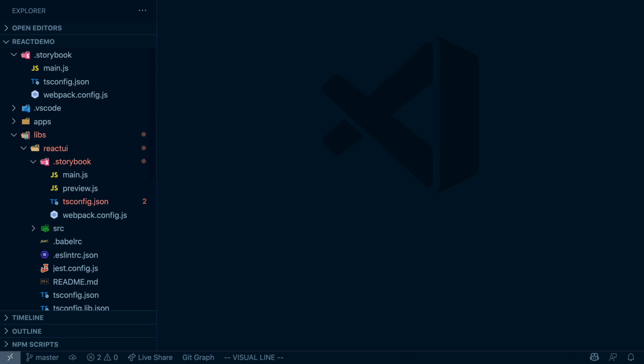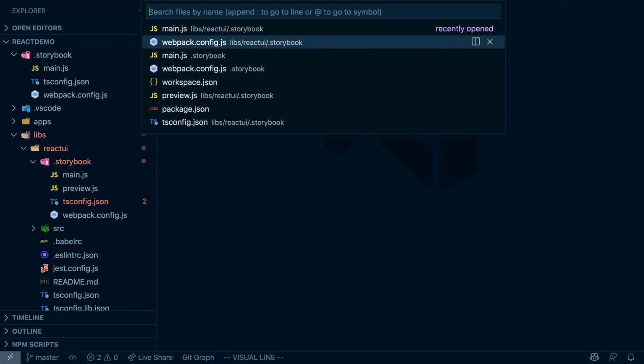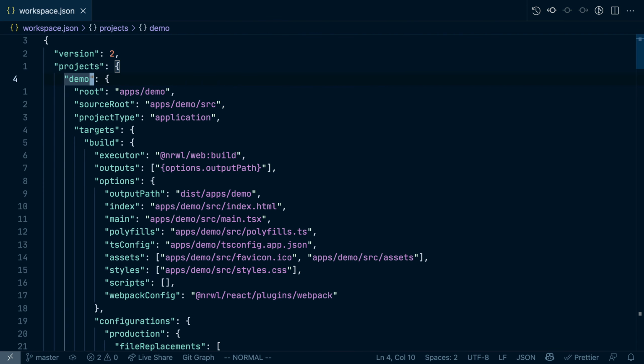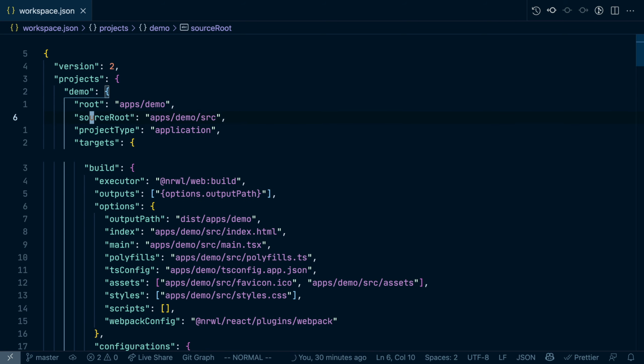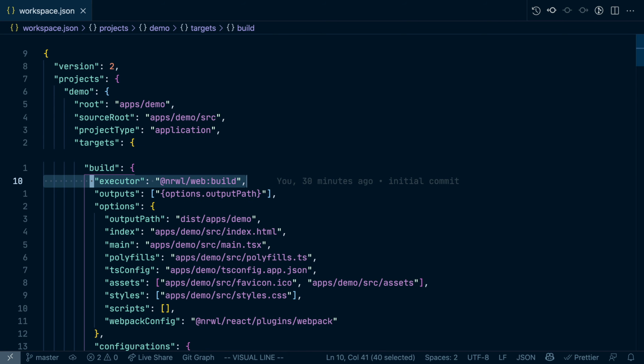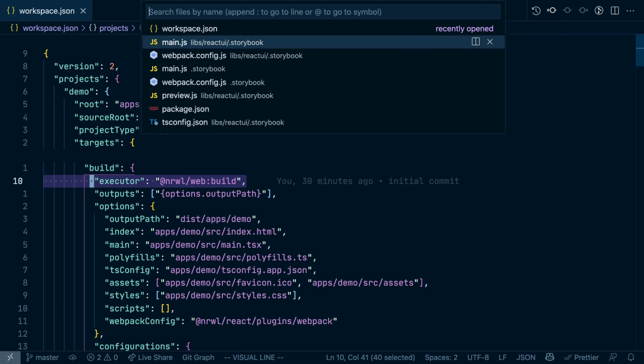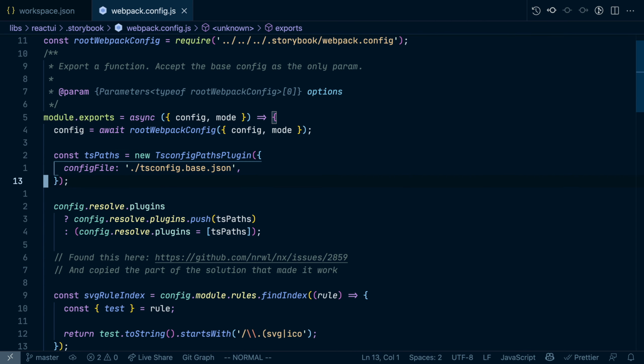renders. And the reason for that is, if we look into the workspace JSON and at the configuration of our React application here, we can see our demo application, and what it uses here is the Nx web executor. So this is a webpack configuration which we export as part of the Nx web package, which already takes into account all those things which we have seen in the Storybook setup, right? So it makes sure that you can load the components properly, the tsconfig is set up properly, you have all those loaders already there for various different style sheet formats, all the things which usually you have to configure otherwise within here manually.